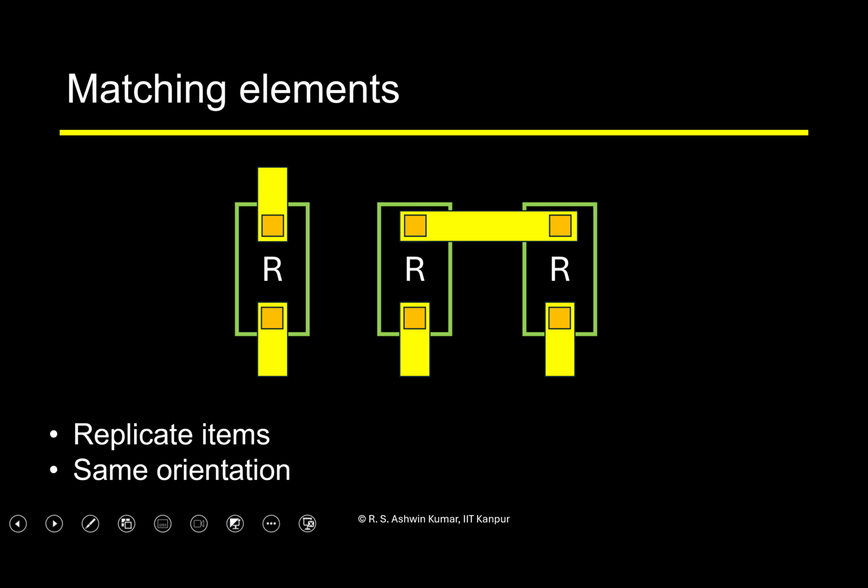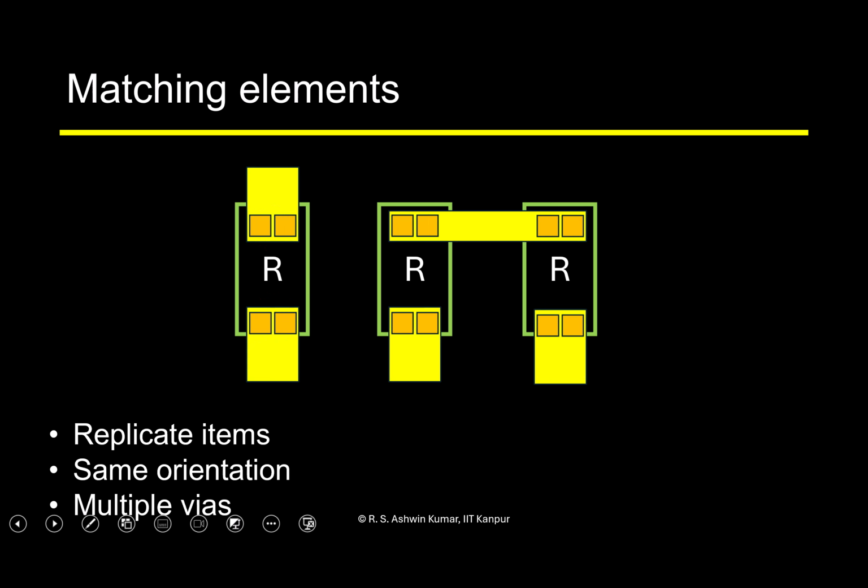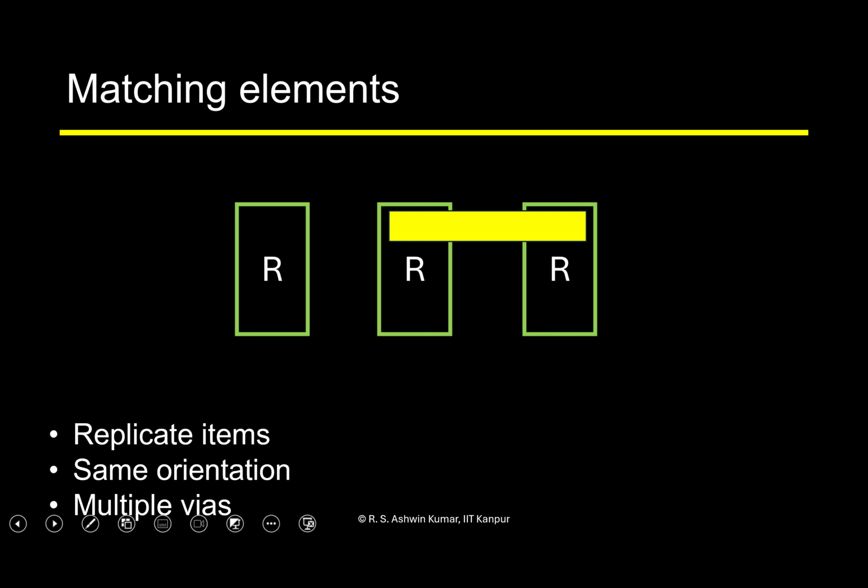Now, another thing, and this is a minor thing. This is a via, basically. From the resistor to make contact onto metal, you put some pillar. That's called a via. In practice, you don't put one via because it may or may not make good contact, so you put multiple vias. Let's say I don't show the vias now. So this is R and 2 times R.